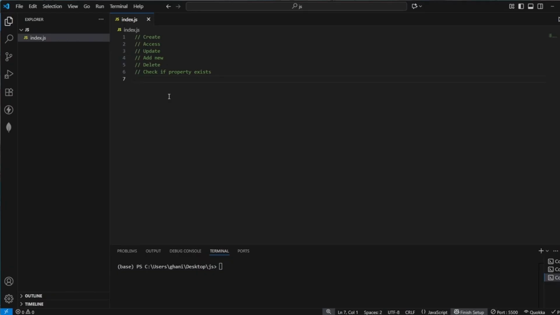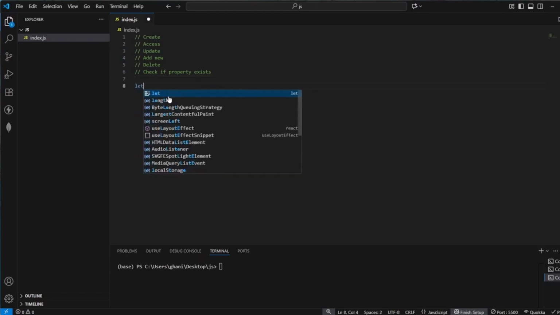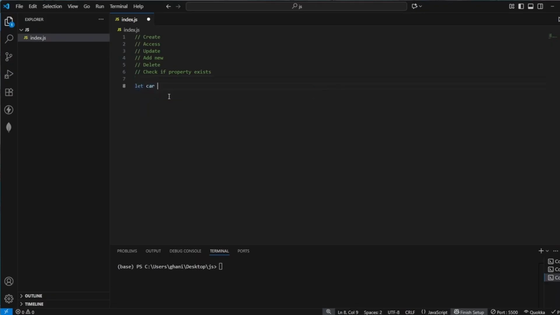Let's understand objects in JavaScript. And this is, in my opinion, probably the most important concept that you get in JavaScript, because objects are basically able to represent everything you could represent in the real world. So let's imagine you have a car. Now we're going to define a variable, for example, that has the name car. And similar to a real car in the real world, we can define properties that define how our car behaves, for example.